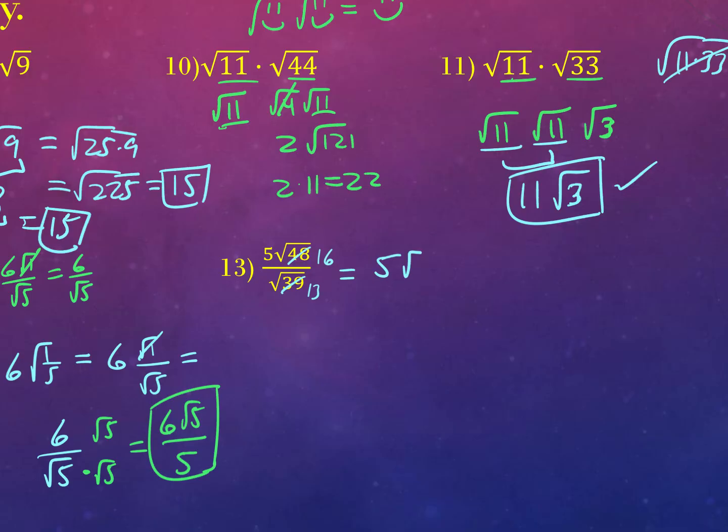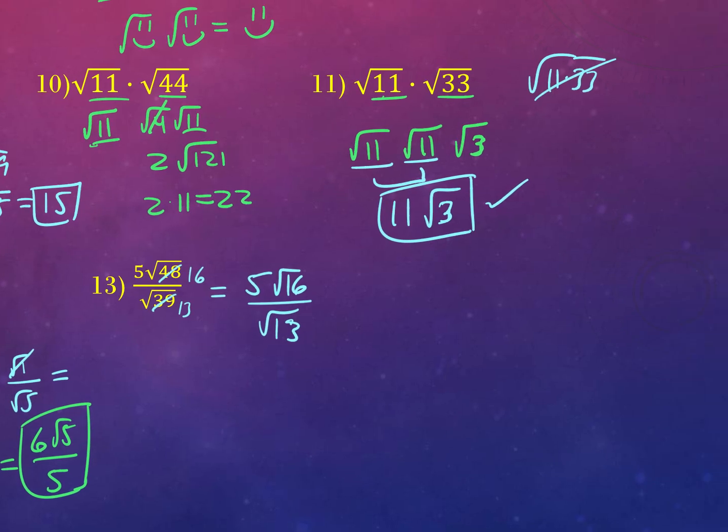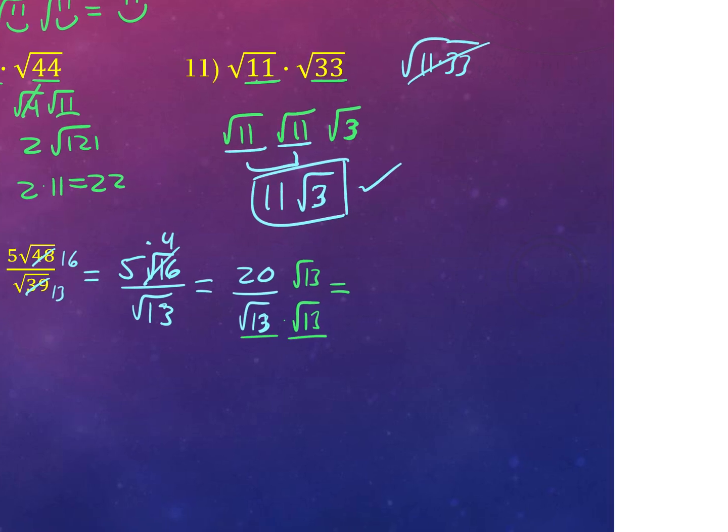So that means I get 5 square root of 16 over the square root of 13. Now, lucky for us, the square root of 16 simplifies. That's just 4. So then I get 5 times 4, which is 20, over the square root of 13. But then once again, I don't want a radical in the bottom. I'm going to multiply the top and the bottom by the square root of 13, because two of the same factor shows up once outside the radical. And then on the top, I can't multiply a whole number in a radical, so I just leave them like this.